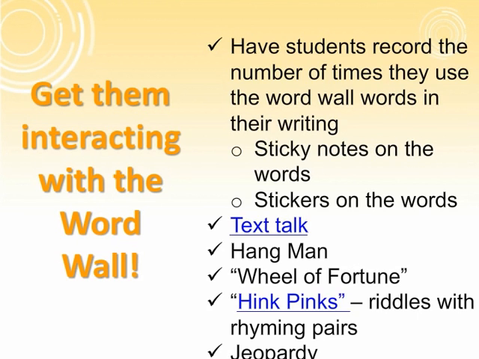You might want to consider having the students record the number of times they use the word wall words in their writing. This could be done by having sticky notes on the words for the children to check, or by putting stickers on the words themselves. The strategy of text talk is a variation of this and is included as part of the handout package. Children love to play Hangman and Wheel of Fortune, as they do Jeopardy! Hink Pinks is another thing that's included in the handout package, and it is just involving riddles with rhyming pairs.